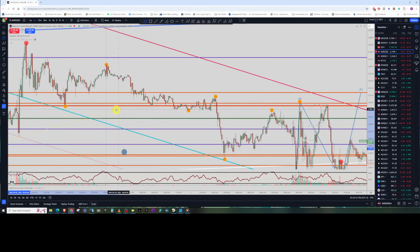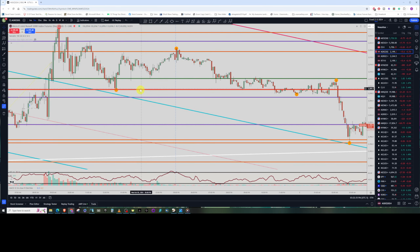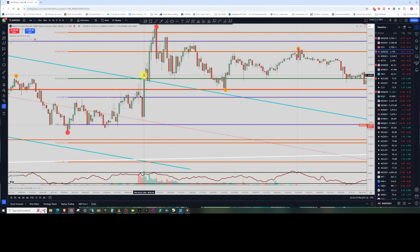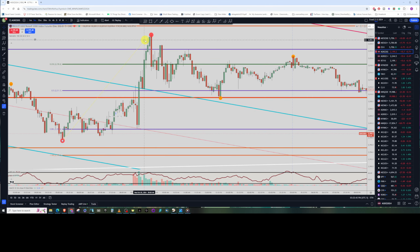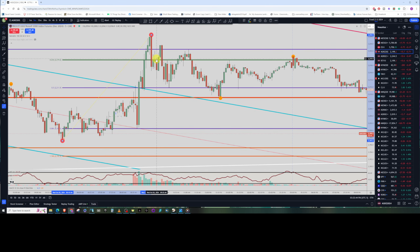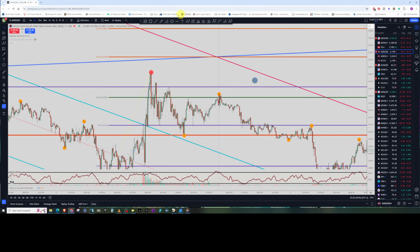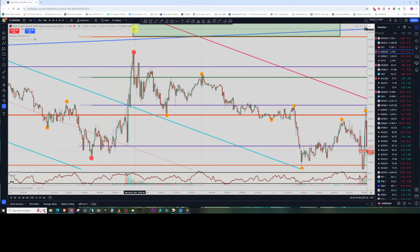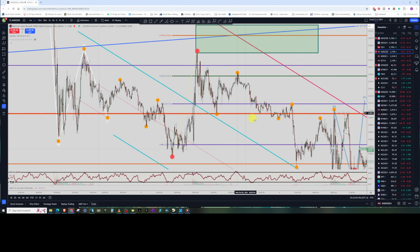So we had, it goes right there. Is that a pullback right there? Let's see. 0, 1 up, new high. So we keep going up until we get a pullback where you have to have a lower high. So there it goes down to the 23.6. But price never came up and hit the 1.146 from it, because that is where the target's going to be. Bottom of that green box right there. Hit the 50, so then we can move it down to the close, the high of that last move. Didn't hit it there.